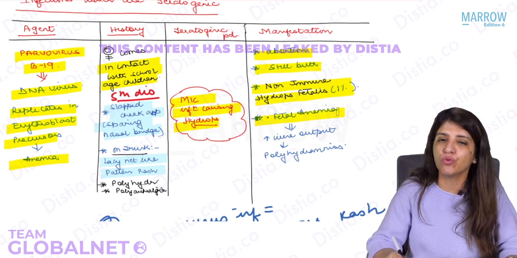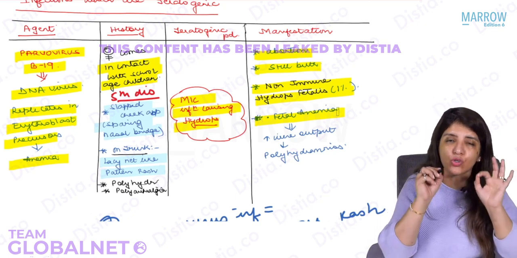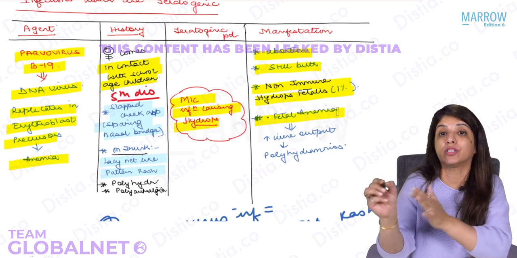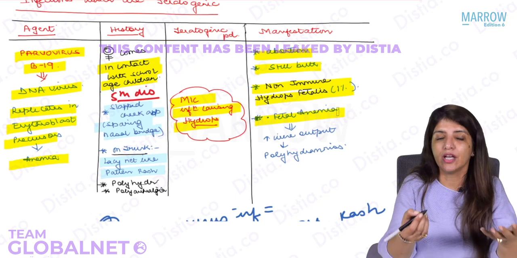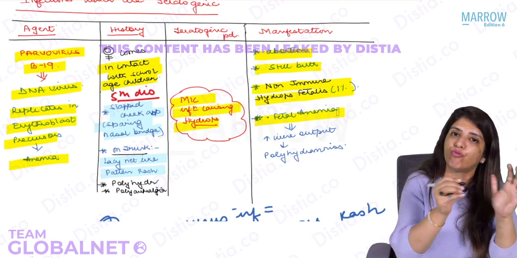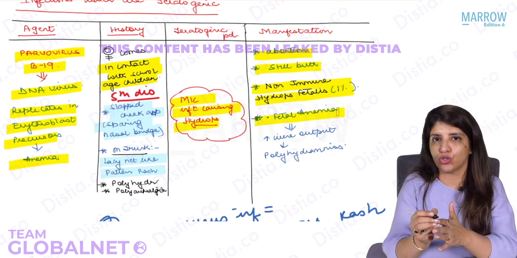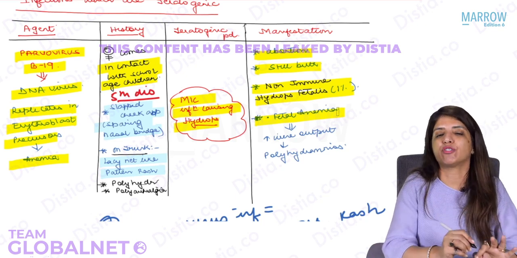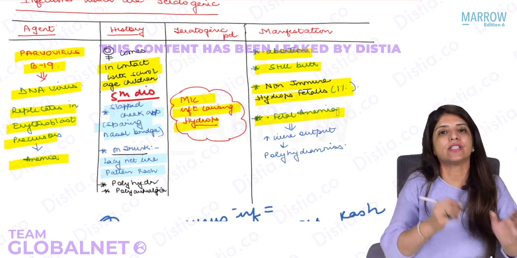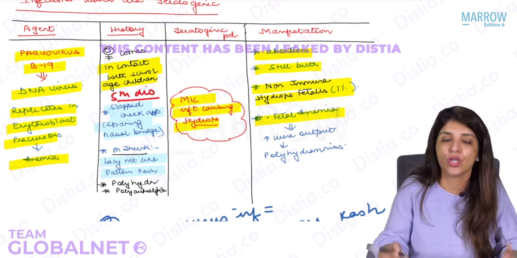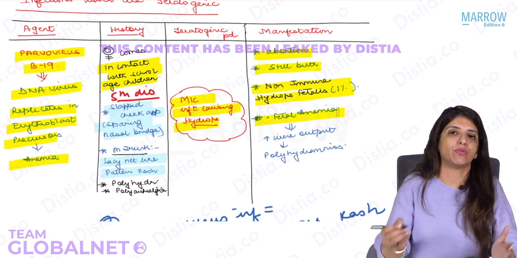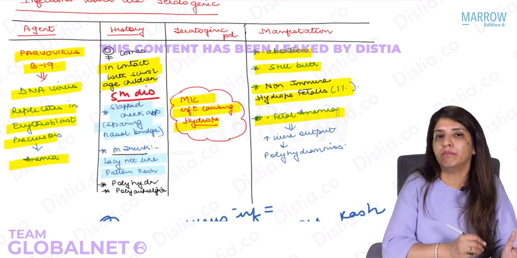And as I told you, teratogen doesn't mean always birth defect. Teratogen could also be any functional defect. So a defect either in the form or function is a teratogen. So definitely parvovirus B19 is a teratogen which is leading to fetal anemia, which is leading to non-immune hydrops fetalis, which can lead to abortions and which can lead to stillbirths.